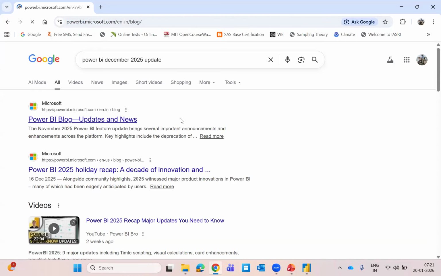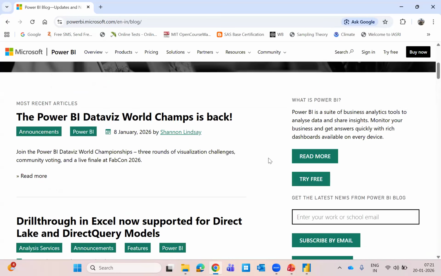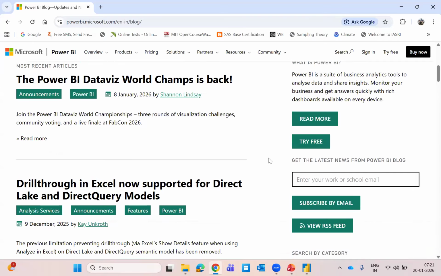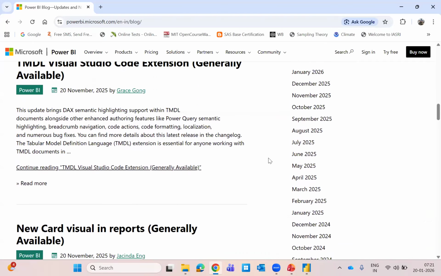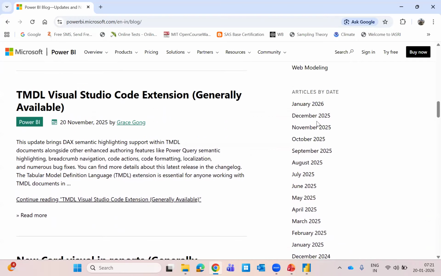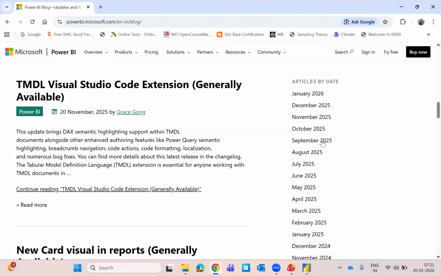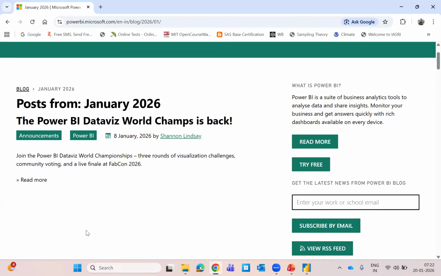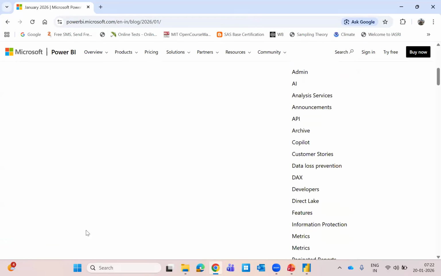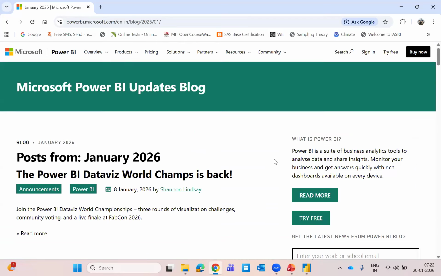You can go to this Power BI blog and see what important things were released during that month. Once you go below, you will see entries till January. So every month they announce certain features and new things. Let's go to January, the current month. January, I think it's still in progress. So let's go to December.